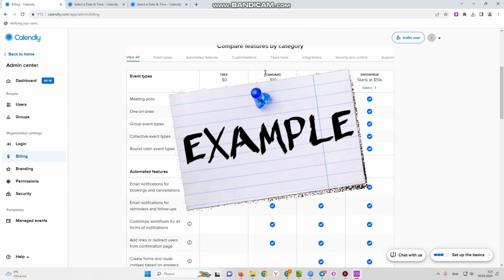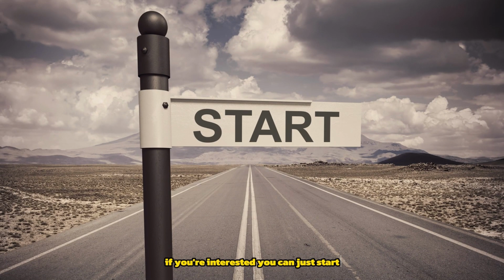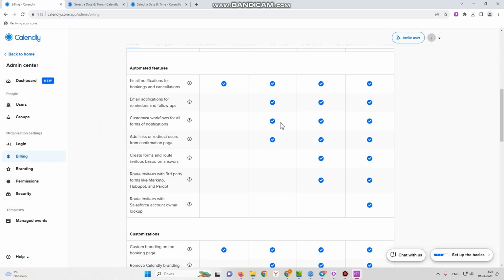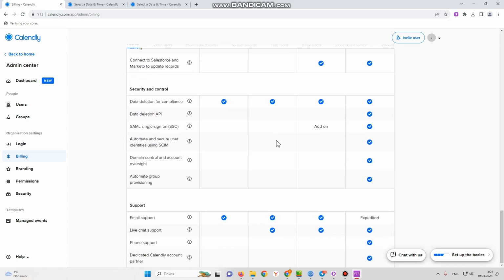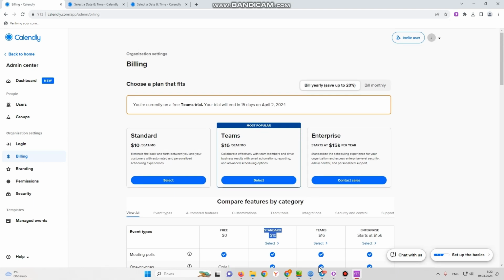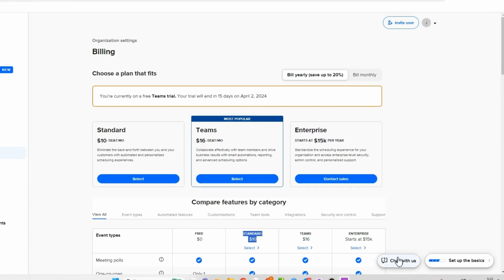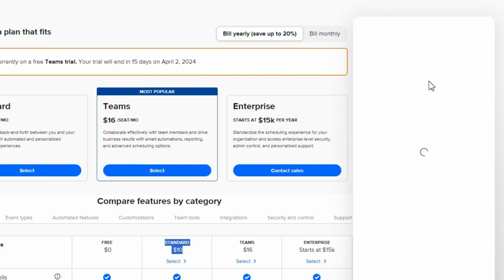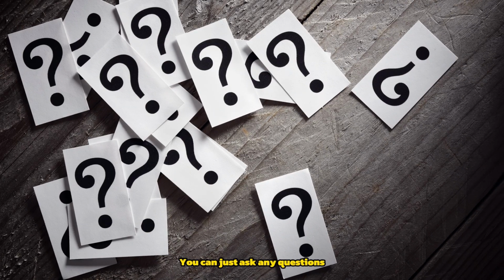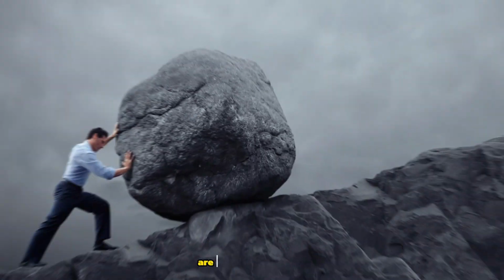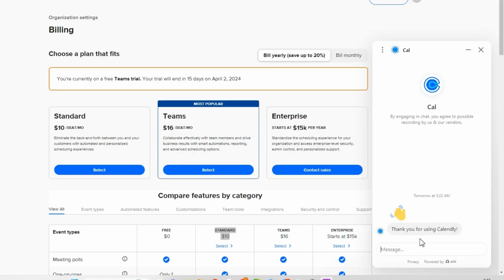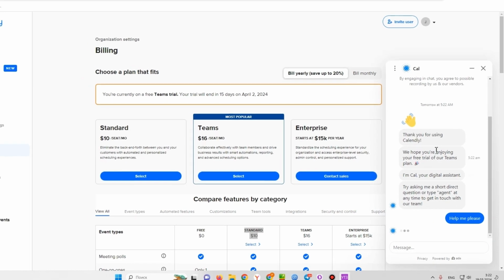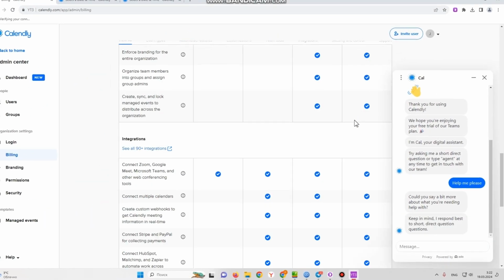If you're interested, you can start by going with the standard plan, and you'll be able to try a lot of functions. And also there's a really helpful widget, chat with them. You can ask any questions that you're struggling with, and you can chat with their support.